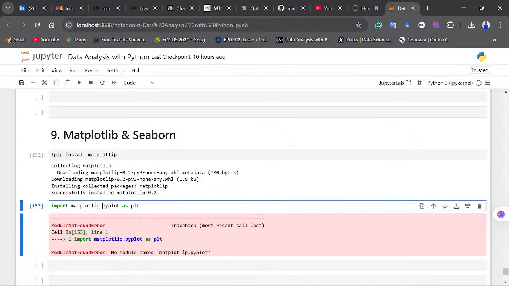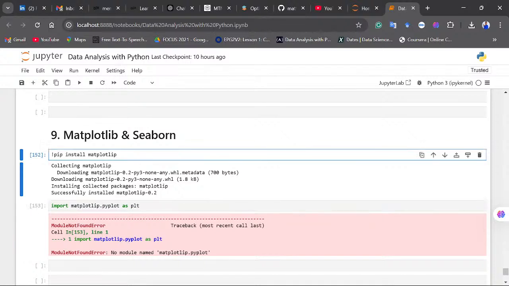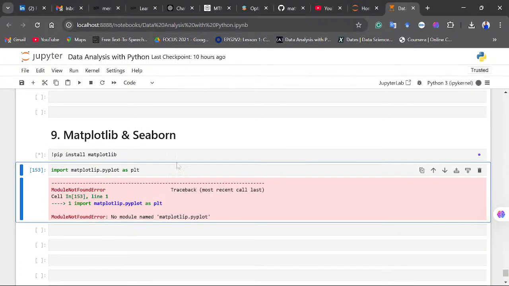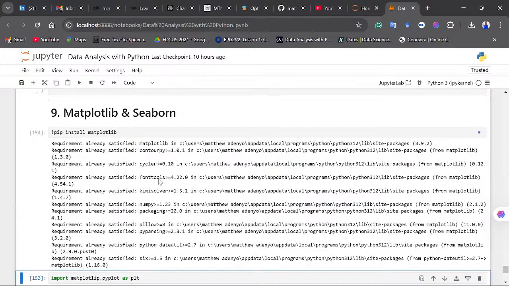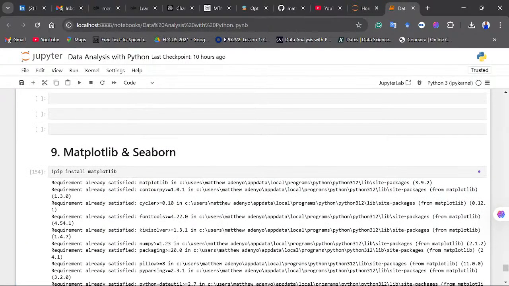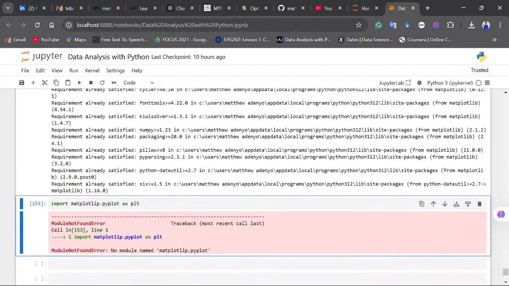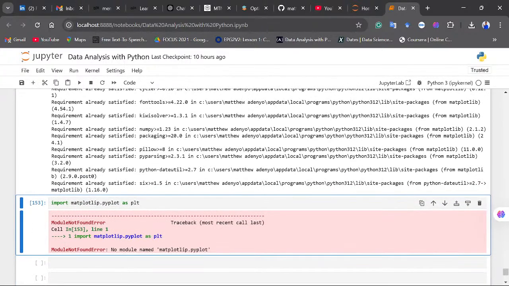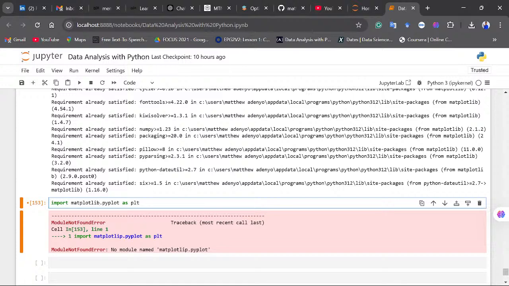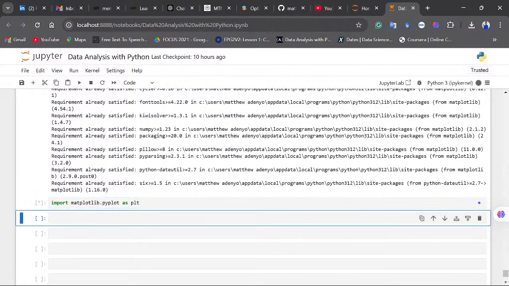Oh, okay, I made a mistake here too. It's matplotlib with a b, not lib. Good, requirement already satisfied. So here too, you have to change it. Good, so it has successfully run for us.